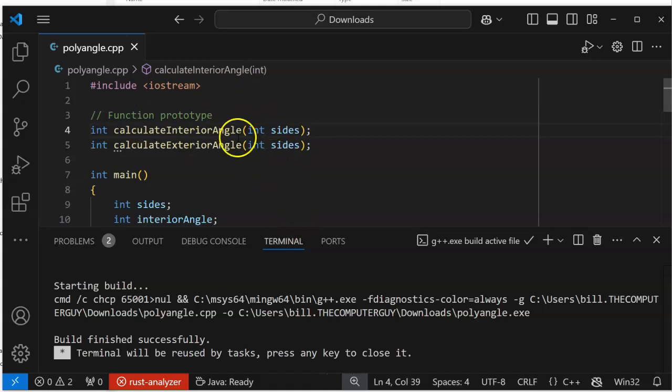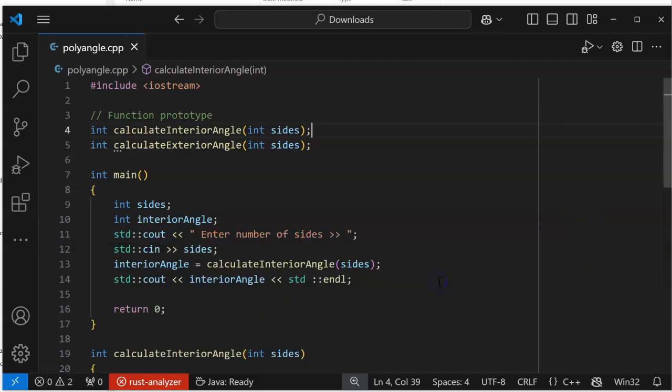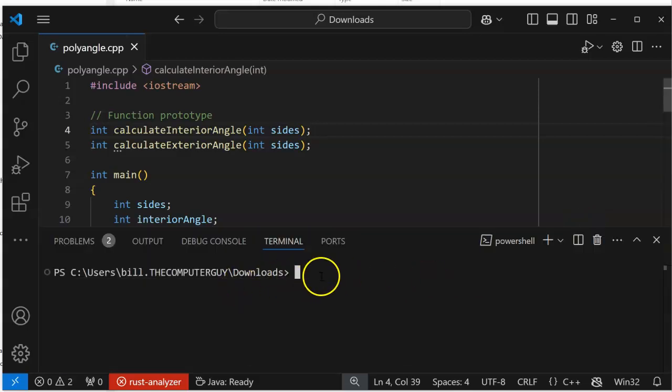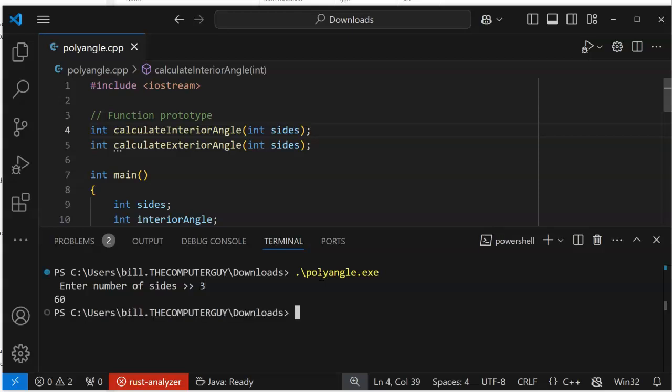Yep. Sometimes Visual Studio Code shows errors here. It doesn't mean anything because the compiler just hasn't caught up. Well, let's see if our little program works. Oh, so far so good. We'll do 3, which comes up with 60. Ooh, a lot better than I did with Java. Anyway, you get the idea of how to use the shape of the code, the calculations, and build something the same general shape in 3 different programming languages. I hope you have fun with this.